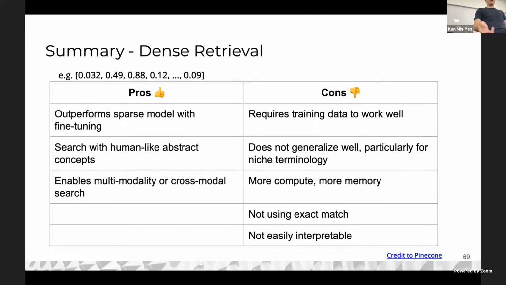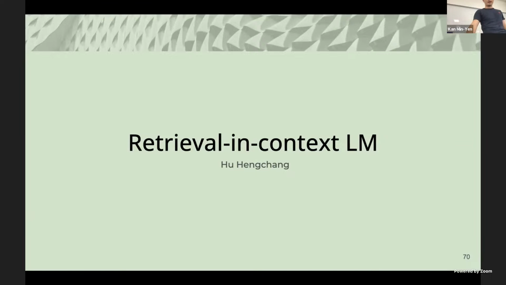But to this day, dense retrievers are usually more powerful. But like what you just said, although they are powerful, they are not widely applied. So sparse retrieval is still a very strong baseline if you just want to use retrieval as a small component of your entire pipeline. And yeah, that's all for my part.